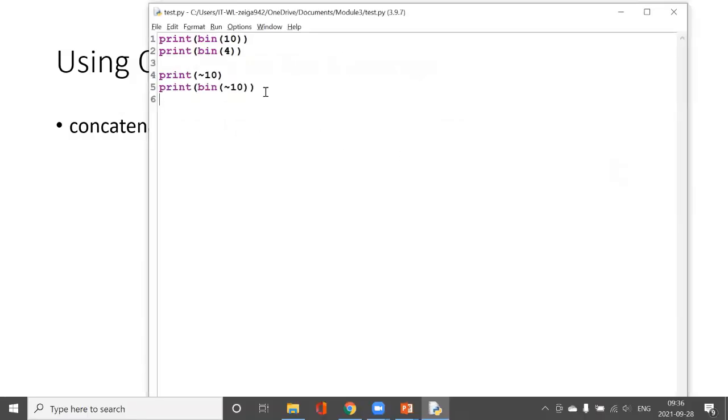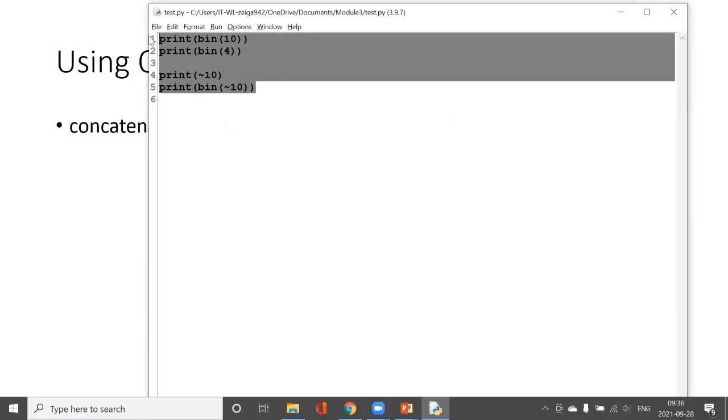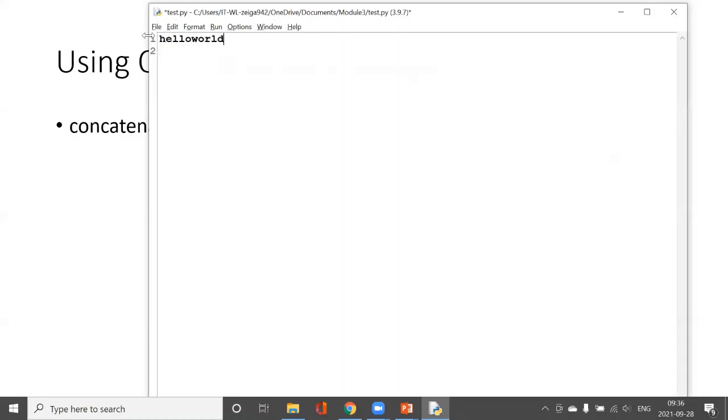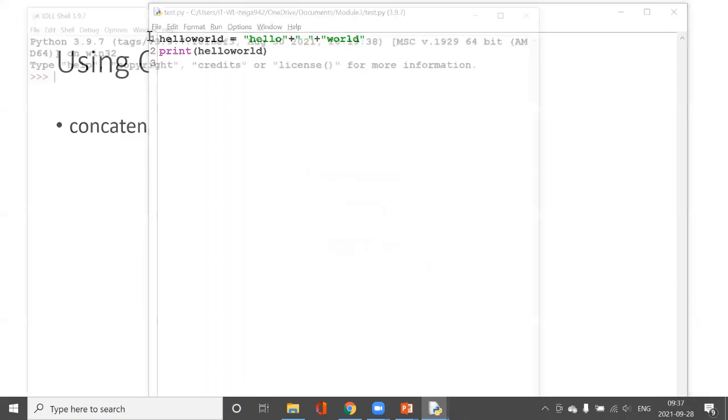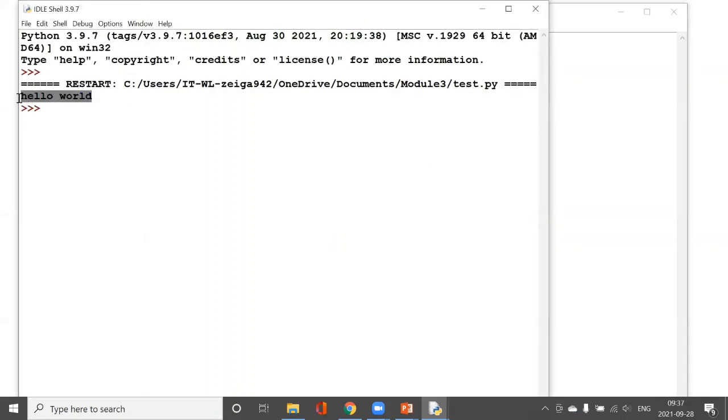We can try it. For concatenation, you see the plus operator is simply used. Print hello world. So you see now our string is not one of those smaller ones anymore. It's the combination of all of them.